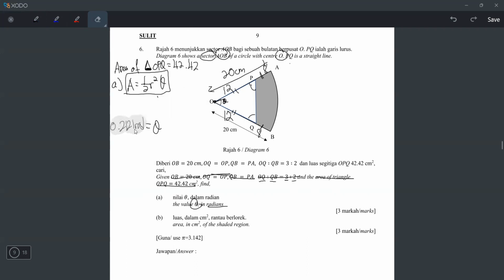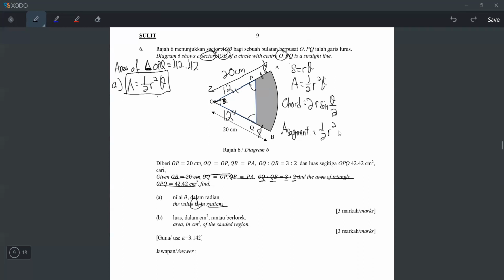So, okay, in the circular measure, there's a few formula. So the first formula is S equals r theta. The second formula is 1 over 2 r squared theta. And then the next formula is the formula for chord, I believe. It's 2r sine theta over 2. Okay, and then we have the area of segment formula, which is 1 over 2 r squared, bracket theta minus sine theta. Okay, and if there's sine cos tangent in front, means the theta is in degree. And if there's no sine cos tangent in front, then it's in radian.